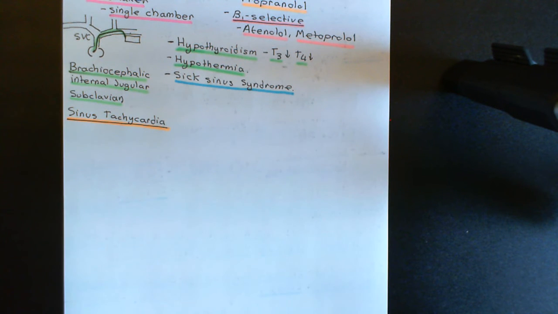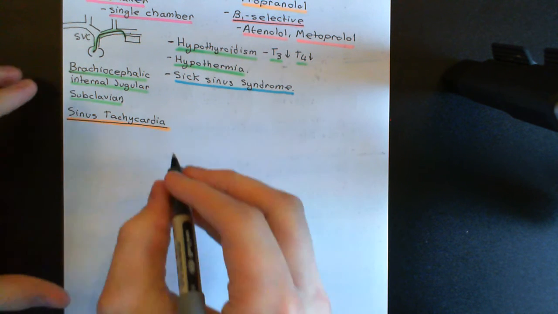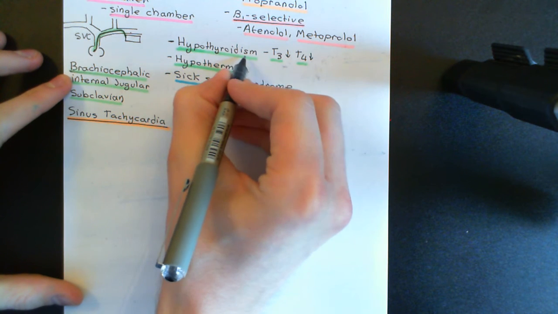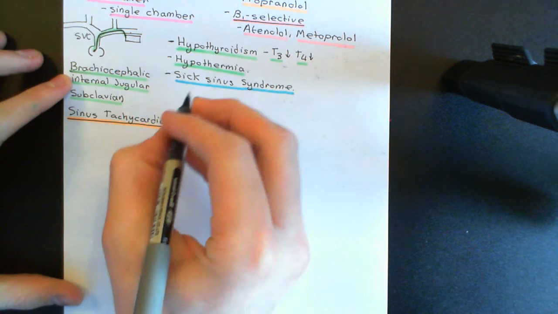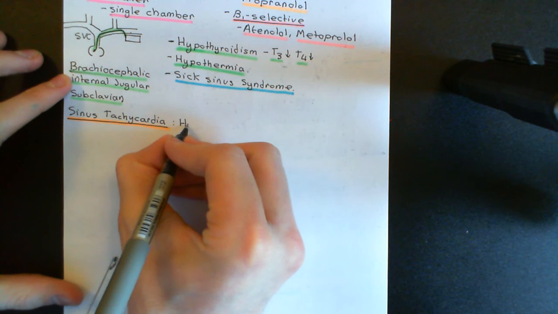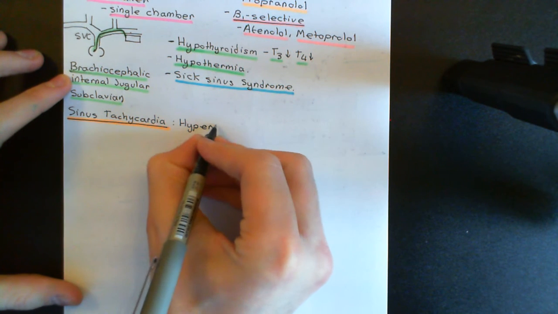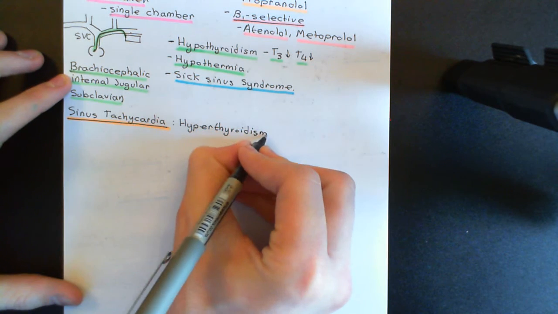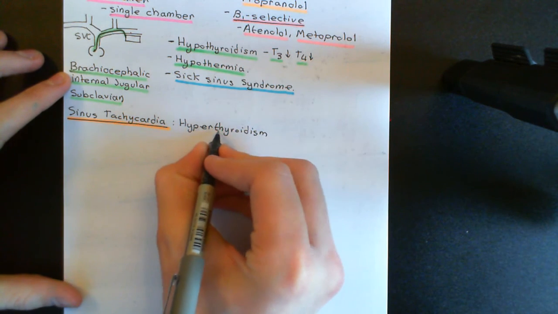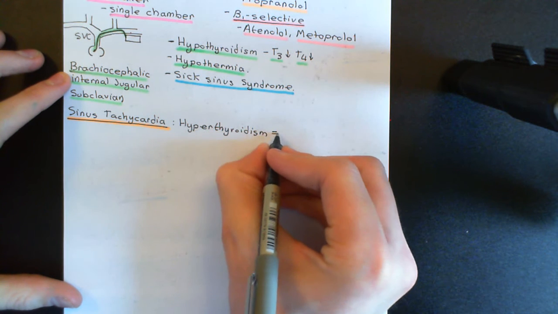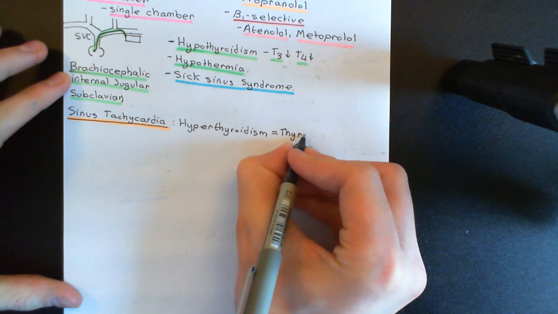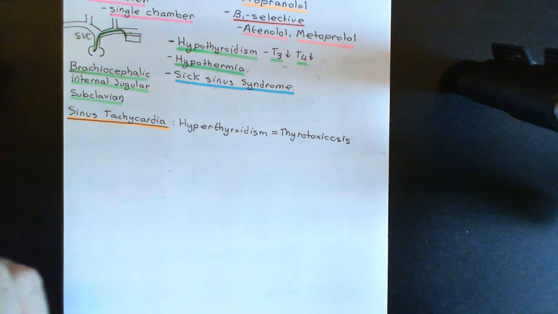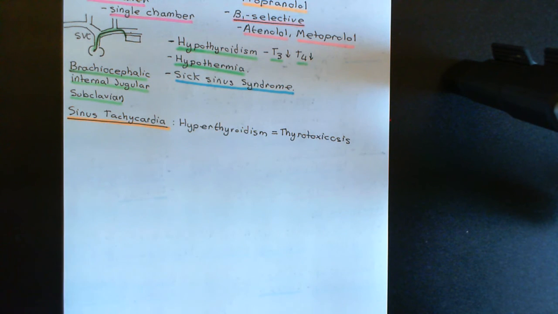Okay, so what are the causes of sinus tachycardia then? Well, firstly, I'll put on the exact opposite problem that we had here. Hypothyroidism could cause sinus bradycardia. If you've got the exact opposite problem, then it can lead to sinus tachycardia. So if you've got hyperthyroidism rather than hypothyroidism, hyper obviously means too much, so you've now got too much thyroid hormones. This also has another name. You can also call it thyrotoxicosis. Okay, in this case, of course, T3 and T4 levels are going to be far too high.